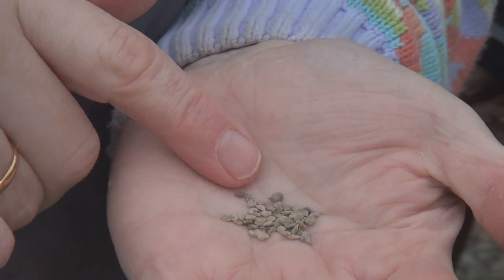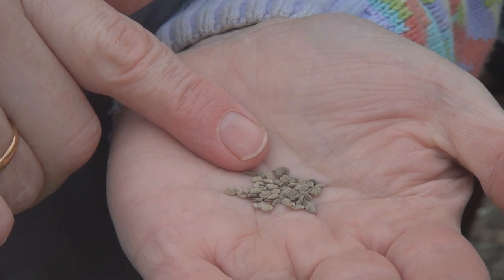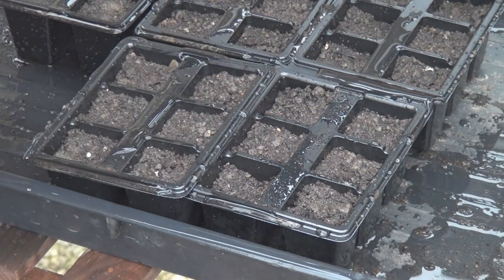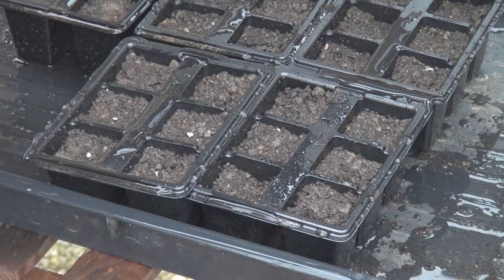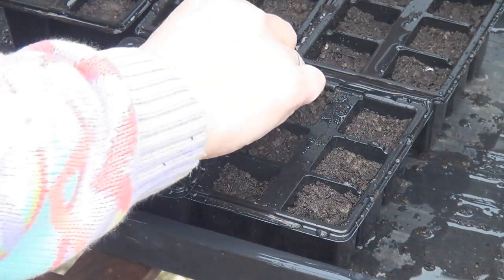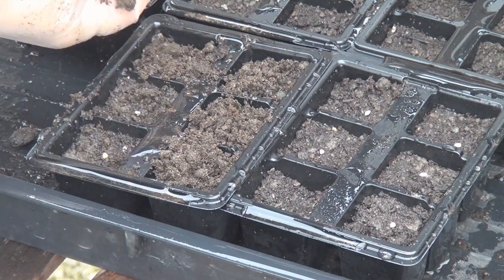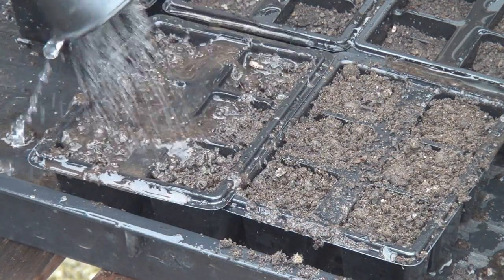So I'm going to start with my tomatoes. As I said, I'm planting some San Marzano, lovely plump Italian tomatoes, and I'm not going to plant them all. I'm just going to put one seed in each of 12 cells. And I know that some of them won't germinate, but that's fine because I only really want 2 or 3 plants this year. Then I'll just cover with about 1/4 inch of compost. And water again.